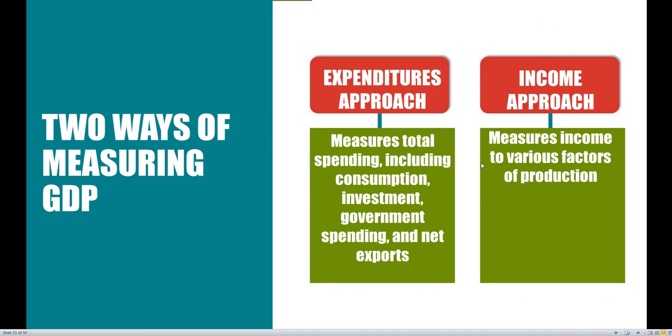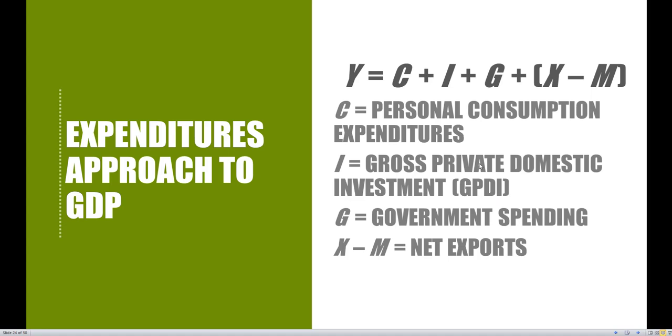With the expenditure approach, we take a look at 5 different variables. We have Y equals C plus I plus G plus X minus M. Here, Y is going to be our measure of GDP. It also means income in economics. So anytime you see the variable Y in this instance, this is just going to be our measure of gross domestic product. C is going to be denoting our personal consumption expenditures.